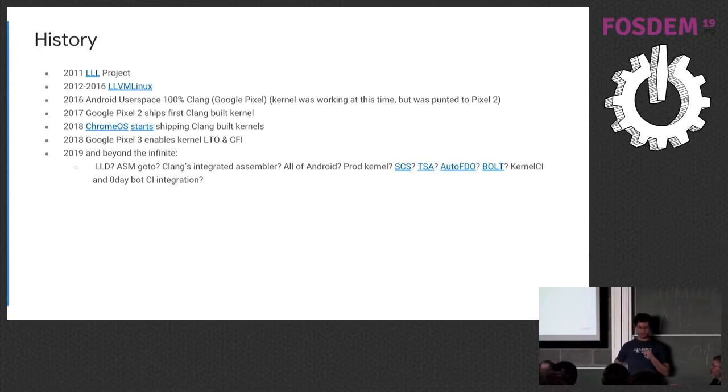And then, 2019, what are we working on? I would say LLD support is imminent, at least for ARM64. On the day I was flying out here, my project manager was bashing me over the head, saying how come these patches aren't in yet? And I'm like, oh, I've got to clean up the commit messages. There's still some work I need to do to properly upstream them and get them reviewed properly. But it's there, it's working. A little bit more work for x86, but ARM64 is ready to go. As I'm going, the patches are posted.